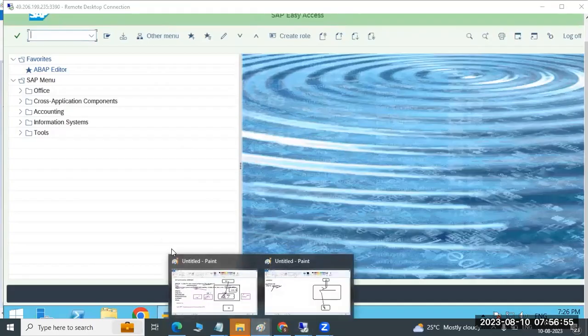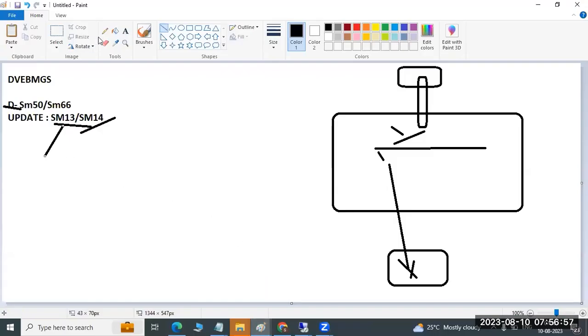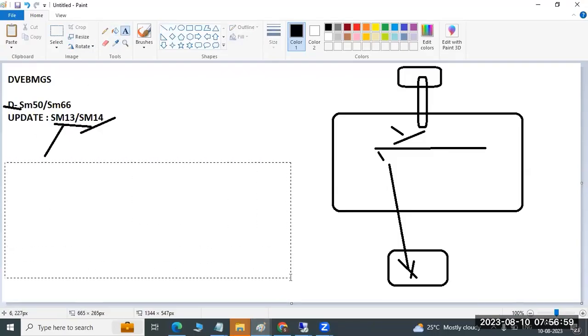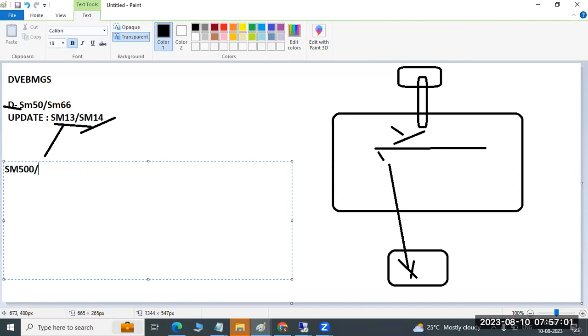So for today, what you can do, you can practice these 4 transaction codes, right? SM50, SM66, then SM30 and SM14. All these 4 transaction codes, and yesterday's one you can practice too. These 5 transaction codes you can practice today, right? Make sure. What is meant by SM50, you have to answer. The difference of SM66, what is meant by update work process, all these things you have to answer, right? Which means we have to practice it.